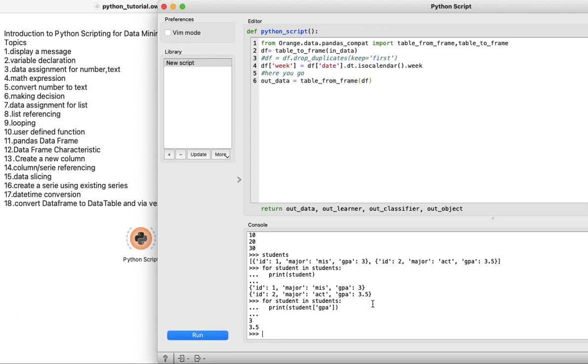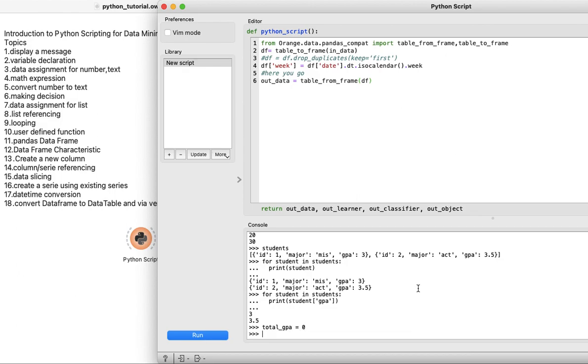Well, before you enter the loop, you can have something like totalGPA. So I'm going to use camel case to name my variable. When you name your variable and you have subsequent words like this, that is what we call camel case. The first word is all lowercase, and for subsequent words, the first letter always starts with an uppercase letter. For kebab case, each word is separated by an underscore, so that it looks like this. For now, I'm going to use camel case for this tutorial. Okay, so once we have totalGPA, then we just set it equal to 0 before you enter the loop.